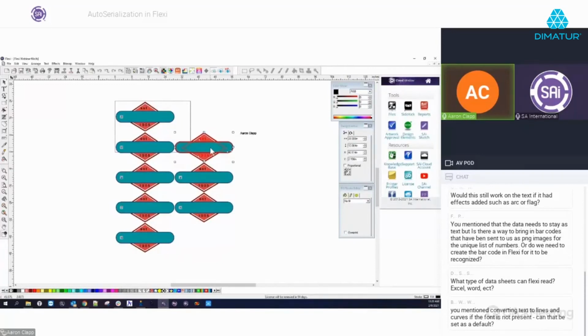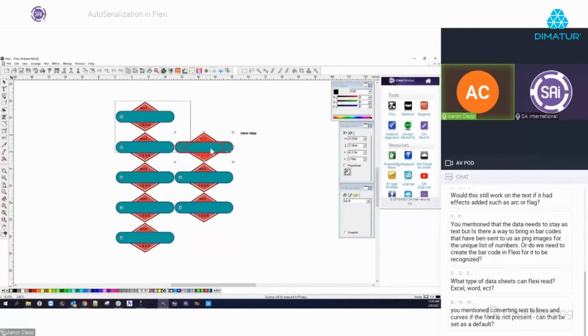It doesn't really have any data attached to it in and of itself. Technically it does, yes, but it doesn't have any data that we can actually read. When it's pulled in, obviously that barcode means something in that particular arrangement, but unfortunately, we can't really draw any data from it. We would have to create those inside of Flexi.